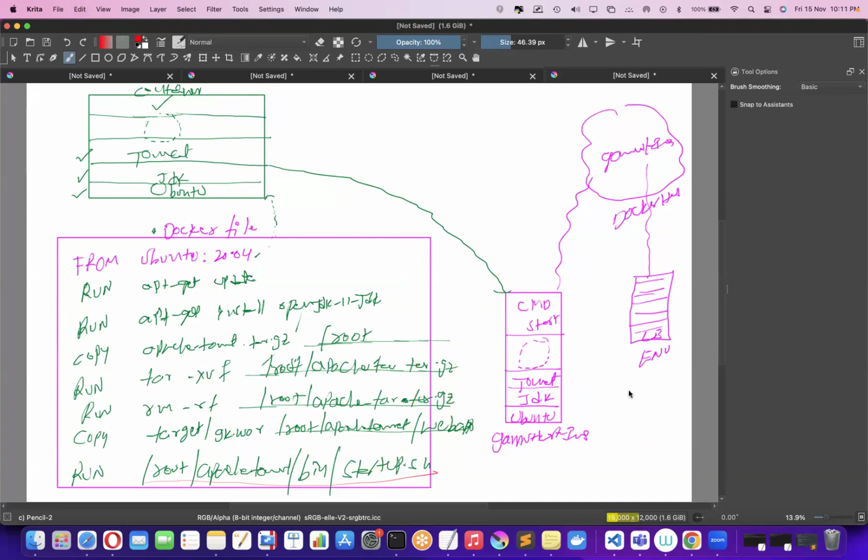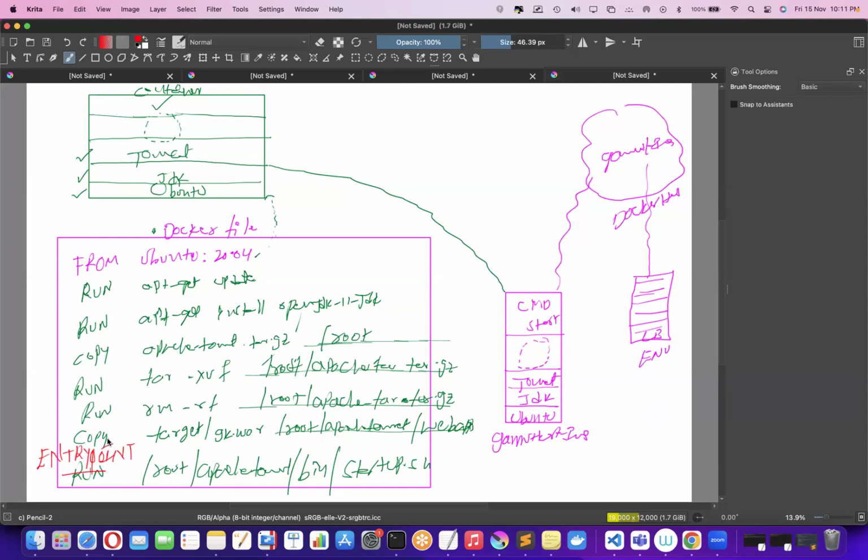That's the reason instead of RUN, here we use something called ENTRYPOINT. We say ENTRYPOINT is a runtime command. The RUN instruction is a build time command.